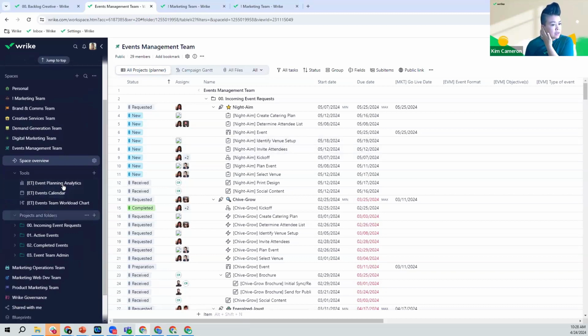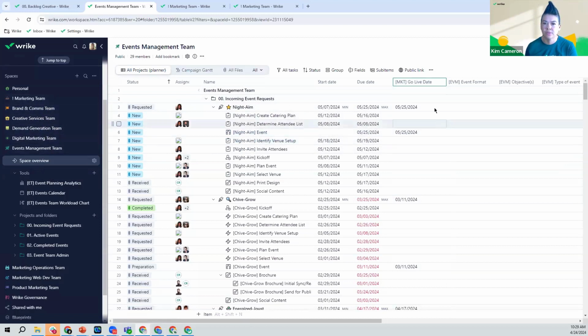We can see at the space overview level, we've got exactly what I talked about. We've got an event going on here. We've got some planning items. And then we also have the actual event itself as a task here with a due date set, not only in just the task, but also we're leveraging another custom field that is a date custom field that is the go live date.